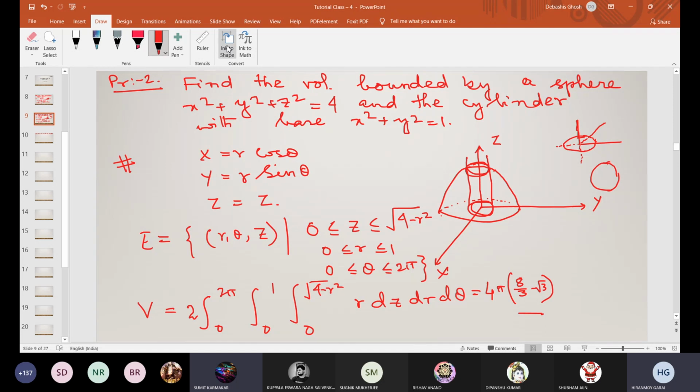Now for the range of the cylindrical coordinate, that base is the circle, so r square is equal to 1. So we are considering that portion, the common portion between the half sphere of this one and this one. So we are considering this, the range for r is 0 to 1, and we are rotating about the whole circle, that is 0 to 2 pi.